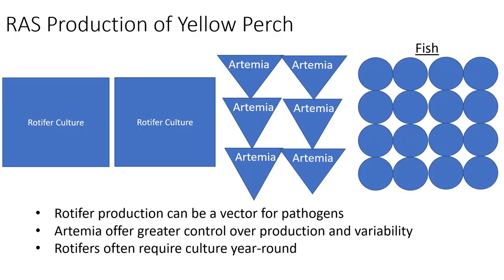One of the issues with live feed across the board is that you're essentially culturing three different systems in tandem while trying to produce larval fish, which are already needy enough in terms of labor and effort. Rotifers are another vector for pathogens to be added to your facility, so if we can replace them in any way it can be beneficial to the industry. Rotifers also have to be cultured year round, so the potential for them to crash is greater — they're especially sensitive to the culture environment. Any misadjustment to the system could cause it to crash around the time when you want to start production, which could be detrimental. Without feed for your fish you're going to have high mortality, and uncertainty about whether your culture will work causes unnecessary stress for yourself and for the fish.